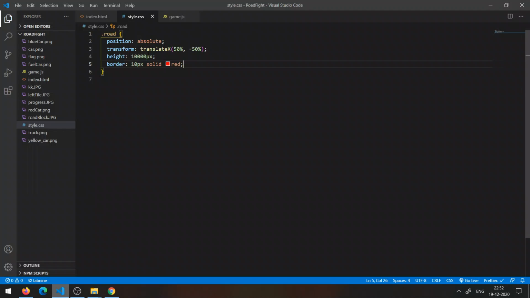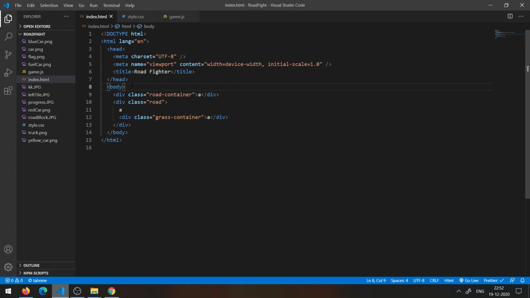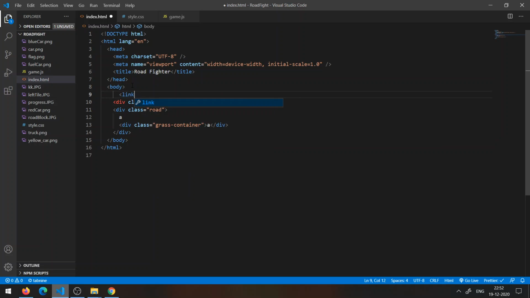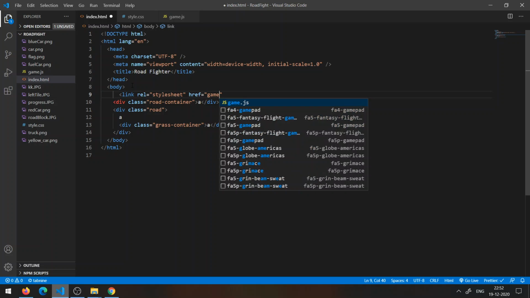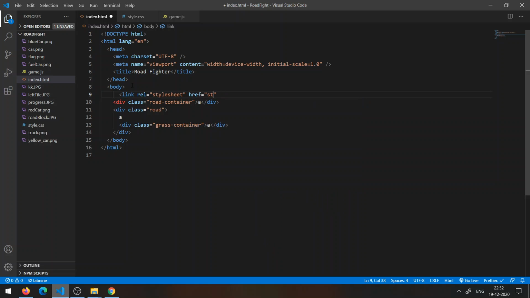We have not linked this style.css file yet, so we have to include that also. Link rel equals stylesheet, href equals game dot style.css. Let's see.